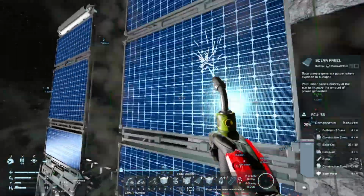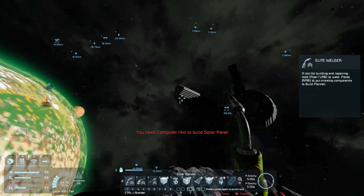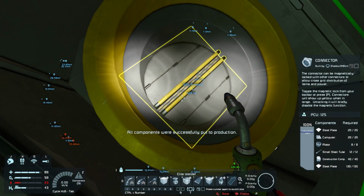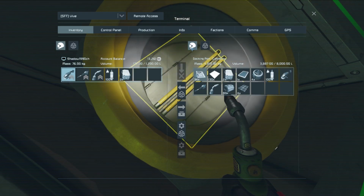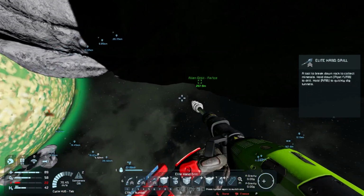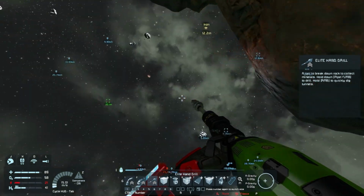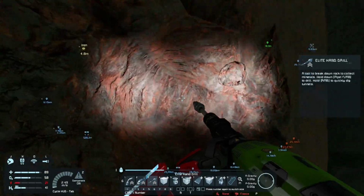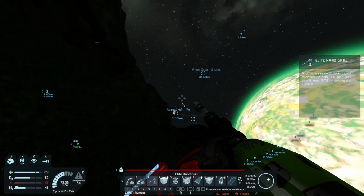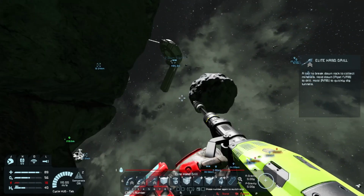Look at that. Tasty, tasty solar panels. Now we're running out, but that's fine. Can add this to the build planner. Wait, how did... There we go. Add it to production. Excellent. Okay, now before we go into the ship to refill everything, just grab a little bit more iron. We might also need a little bit of stone, because for solar panels we obviously need silicon, right? So we might eventually have to grab a little bit of that as well, or if we find another asteroid with silicon on it, we can grab a little bit of that, I suppose.